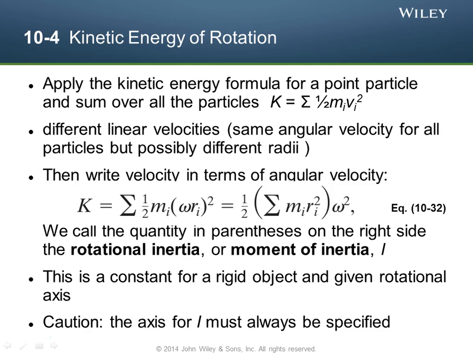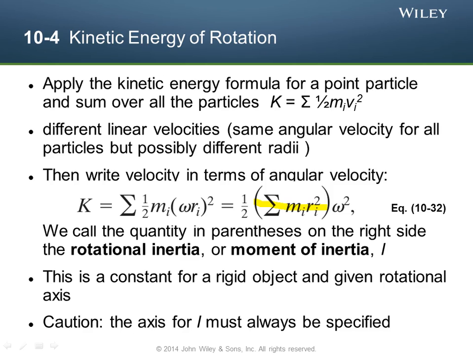And when we add up the 1/2 times the tiny little masses times r squared, well, we know that the sum of the mr squareds is the moment of inertia, and that is talking about our rotational inertia, and we use I to denote that. And so this is specific to an object's shape, its distribution of mass, and all that. And we know that objects that have their mass closer to the axis of rotation are easier to rotate than objects that have their mass farther away.